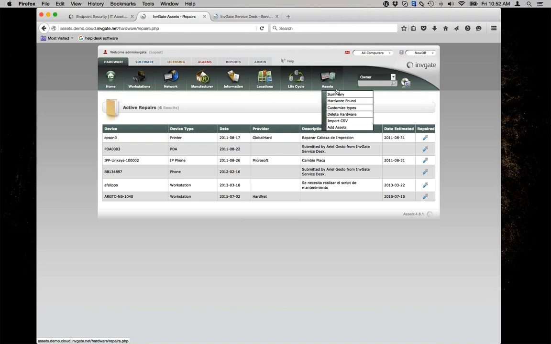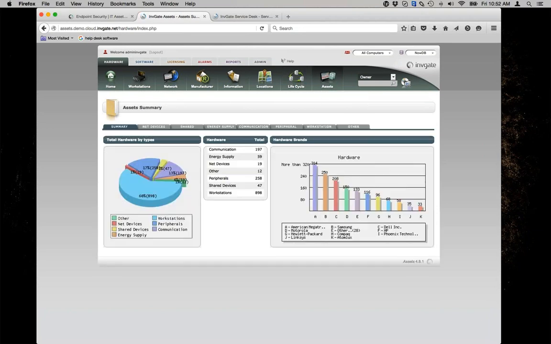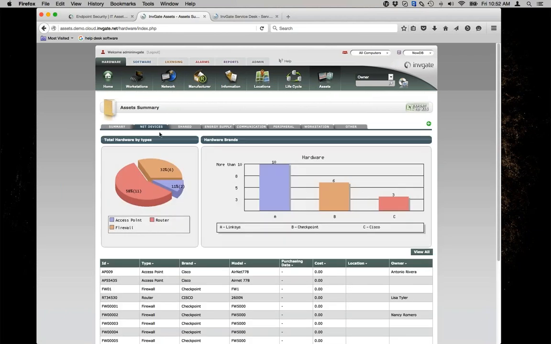And then from the asset side of things, if you want to get another summary and look into the data that we've discovered there, we can certainly look at it through a couple of different lenses. So we just got a summary of all assets. Or if we want to just see all of the network discovered assets, this is going to be your printers, your firewalls, your routers. We can actually see them here, firewalls and routers and access points. Those are going to be in here.